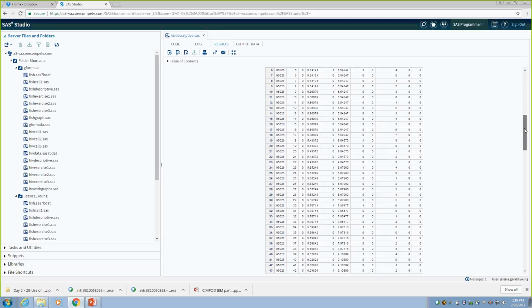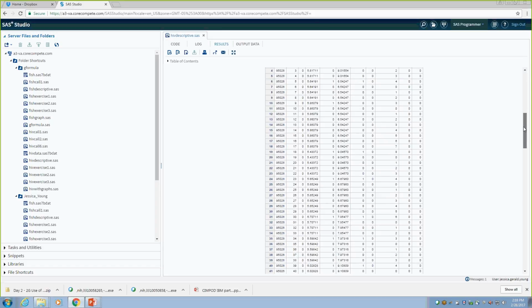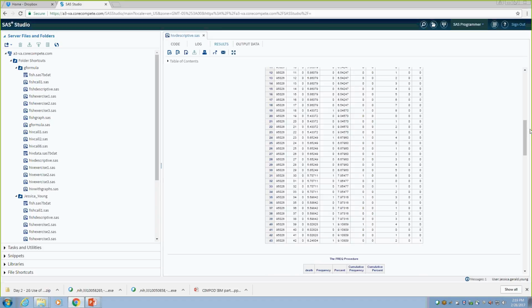Then we also have, this one is a little longer. This one is an example of someone who died. So you can see this person, this is ID 95,026, and you can't see the rest going off the screen, but this is the death indicator. This person's last record is month equals 42 because they died in that month. And this person also never started treatment.